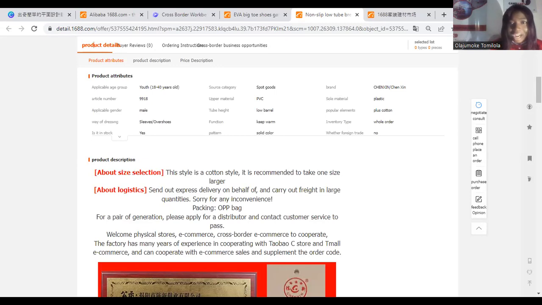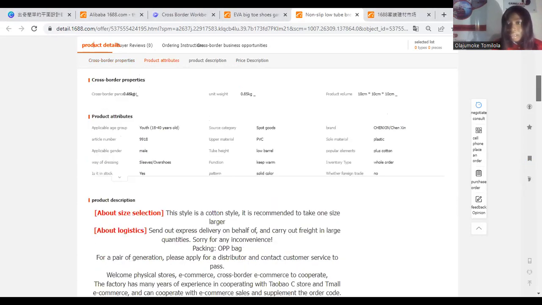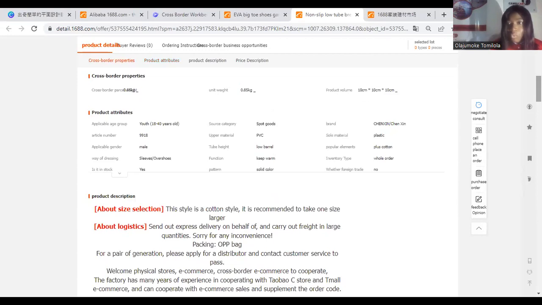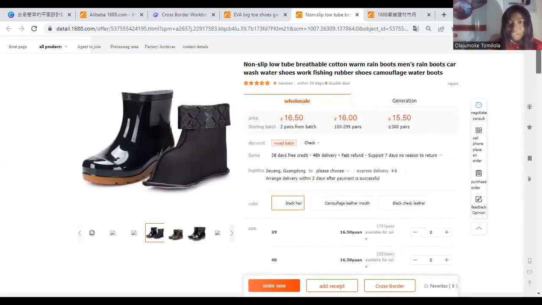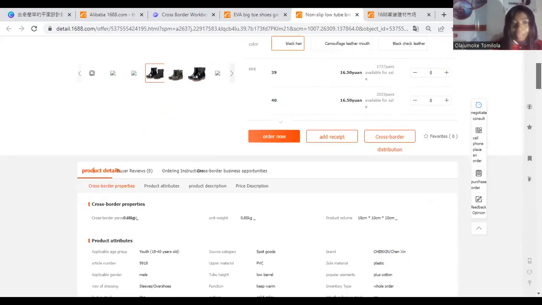So nobody is doing the calculation. What is the calculation? What's the amount you are getting? 16.50 times 95 naira. How much are you getting?